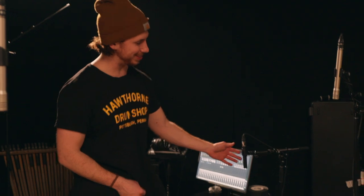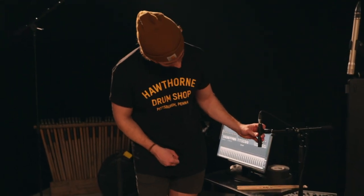And then we also have this Slate mic. Oh, the modeling mic. Yes. And it is awesome. It's amazing. I think it's like $100. Really? Yeah, it's outstanding. Maybe $150. I thought they were way more expensive than that. That one is not super expensive, but it's a modeling microphone. It's outstanding. So we use that just for the hi-hat.